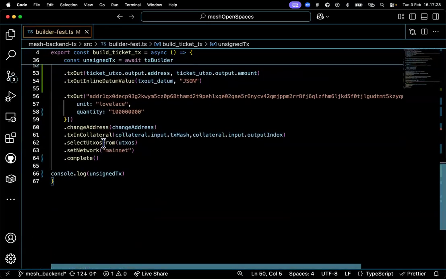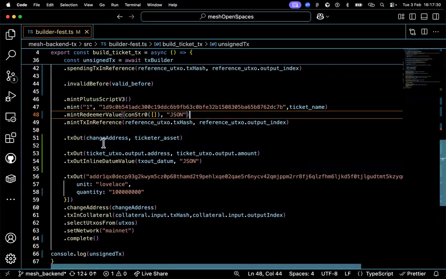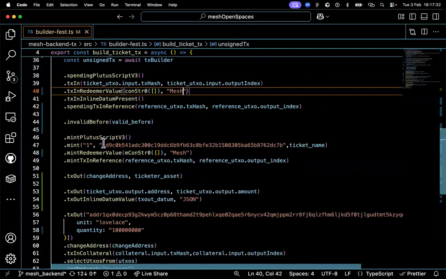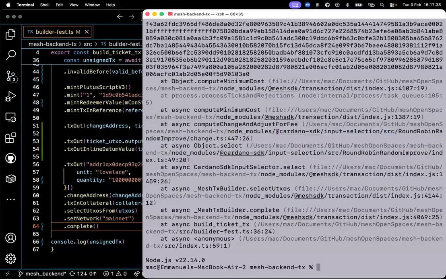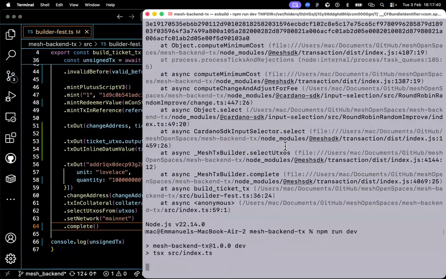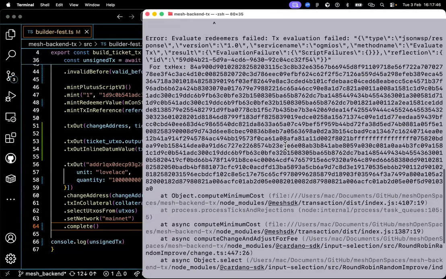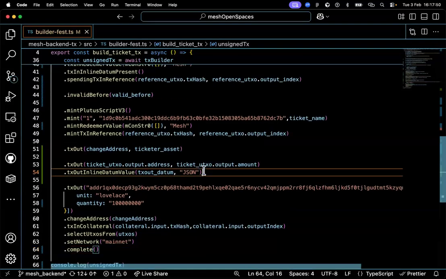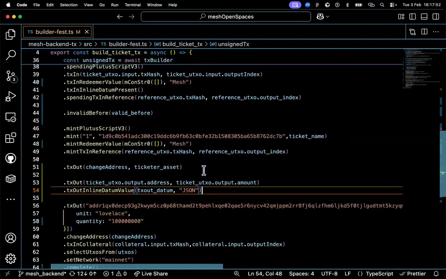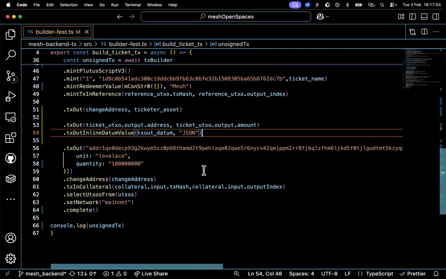Oh, let me just change everything back to mesh type. Okay, so let's go again.